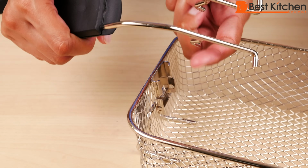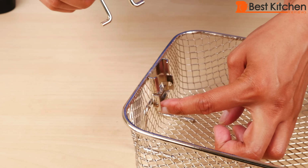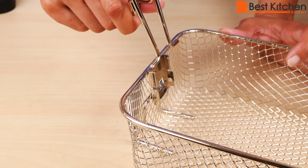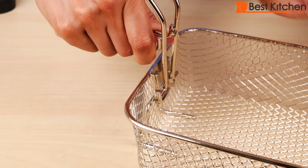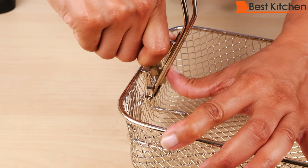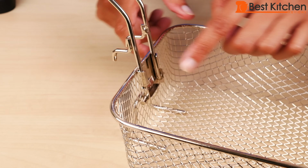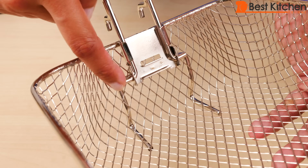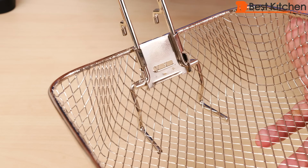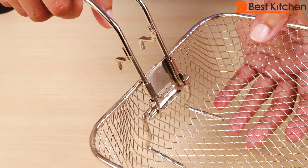To attach the handle, squeeze the hooks, and these have to go into the 2 holes. The bars will sit straight in the bracket. Squeeze the hooks. Put them into the hole first and pull back. It'll fit nicely in the bracket. Make sure this part is in the hole. The handle is straight in the bracket. Otherwise, when you go to pick up the handle, it might fall or drop the basket, and that's dangerous.